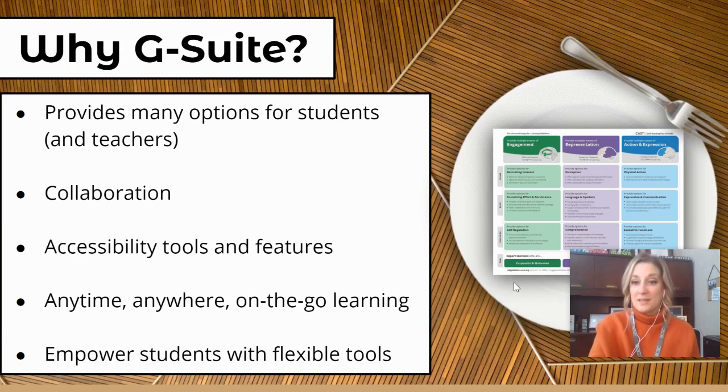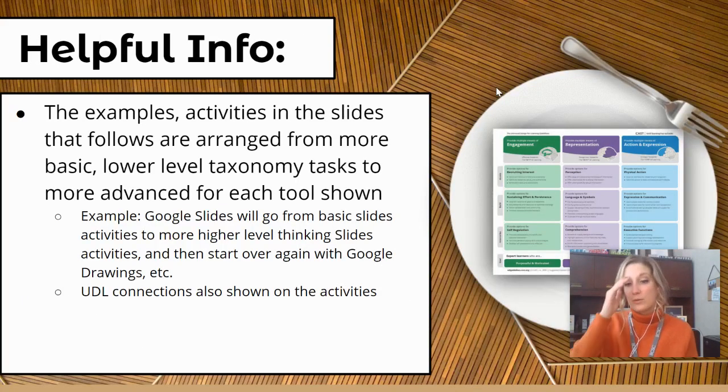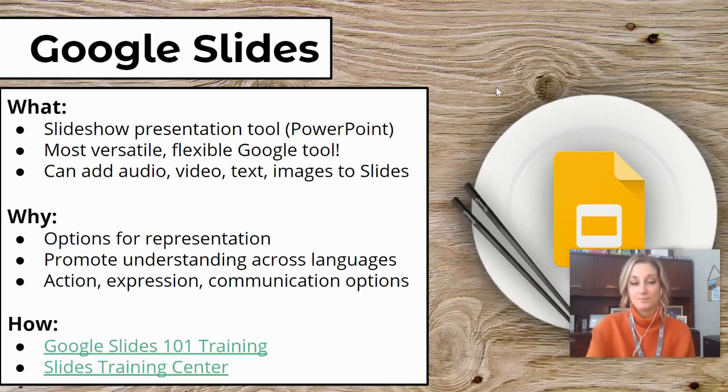So what I'm going to do is show you some different ways you can provide students choices with Google resources. The way that I've organized the Google resources in this session is that they go from a lower level of Bloom's taxonomy to a higher level thinking throughout each tool. So kind of building your understanding, so that if you're looking for something a little bit more complex and layered, you have that option. Or if you're looking at attending this session to get something that's more of a simple type of use for your students, you have those flexible resources as well.